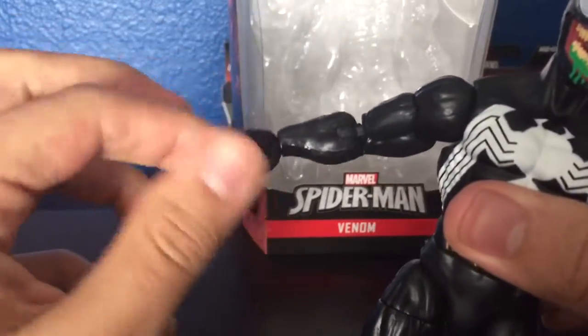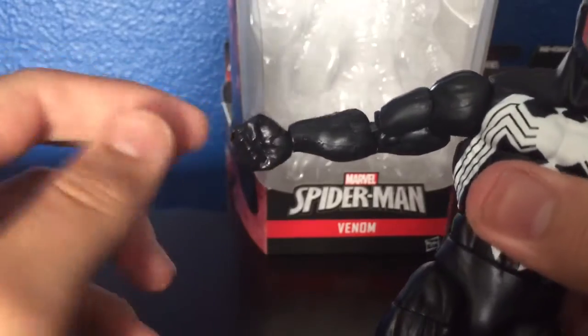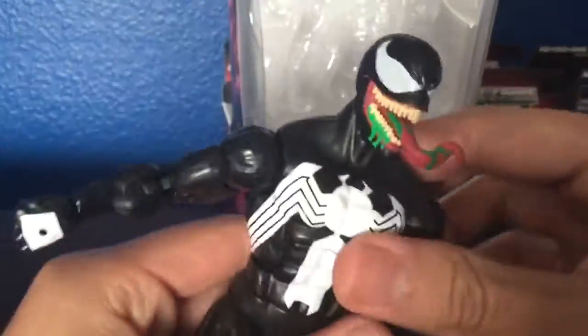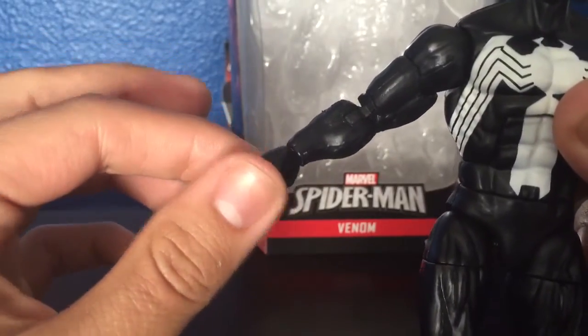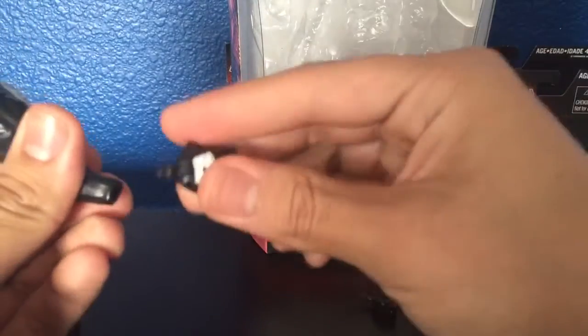Now, I think on the left arm, the fist is a little bit loose on mine. It's a little loose, as you can see. I don't know why it's loose. I don't know if the peg is just too thin, maybe. But of course, this side is tight. This side is very loose. I'm not even putting pressure; it's just moving. So that's not good, but it's okay.